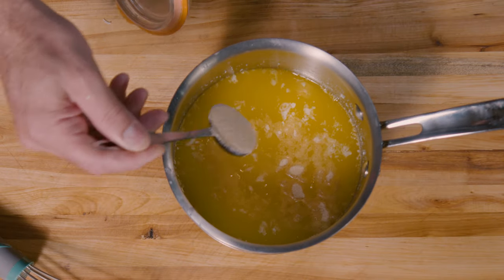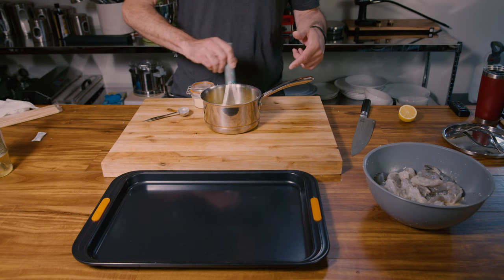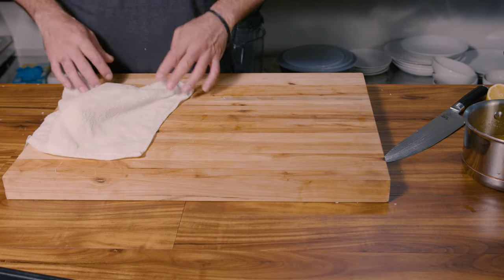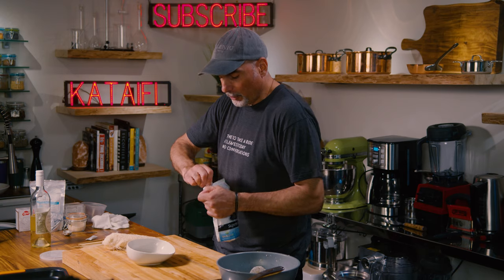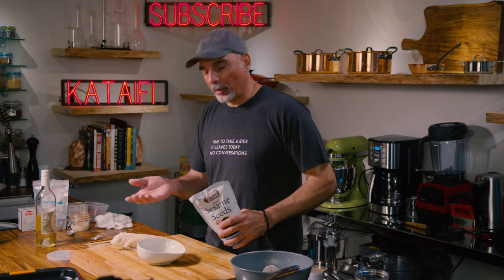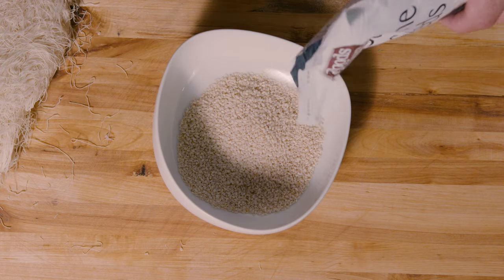To our butter, we're going to whisk in two tablespoons of our granulated garlic mixture, about 30 grams. I don't recommend using clarified butter because you'll have to continuously stir it — there won't be any suspension of the salt in the oil. The kataifi phyllo dries out very quickly, so when you're not using it, cover it with a wet towel, otherwise it's going to become a disaster to work with and you'll never get it to roll. In a small bowl, I'm going to put my sesame seeds — I'm using two types, white and black. You don't have to use both, but if you do, I recommend a three-to-one ratio of white to black. The black sesame seeds accent the color; put in too many and it's going to look a little weird.